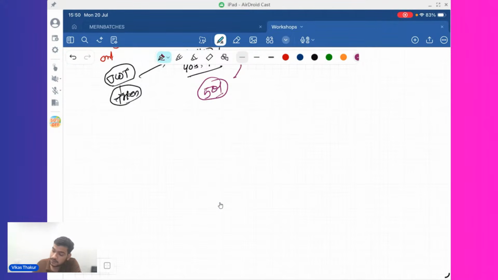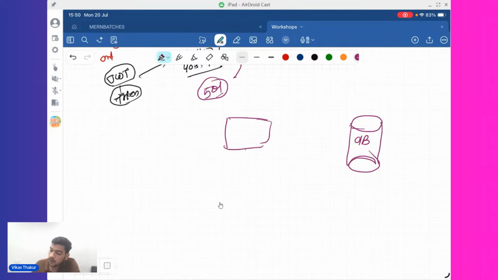Let's suppose there is a database. Let's create a database over here. This is a database I want to have. And if I want to fetch the user detail, this is my database, let's suppose MongoDB in the MERN stack case. And this is a client, and the client wants all users' details. The client is saying, okay, I require whatever users are stored in your system, I want to get those users. That means I will be using a GET route to fetch it. Whenever you want to fetch something, you will be using a GET route.